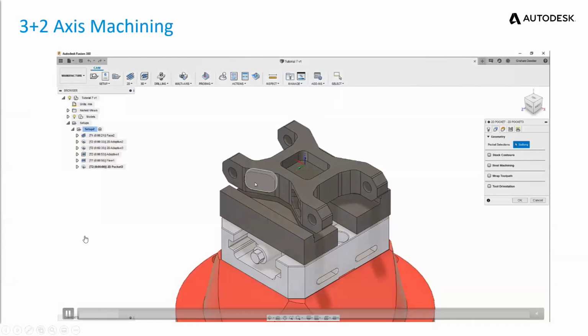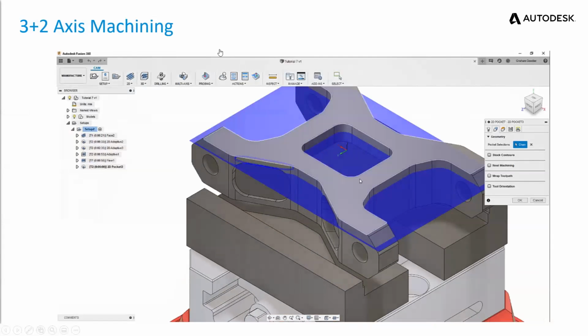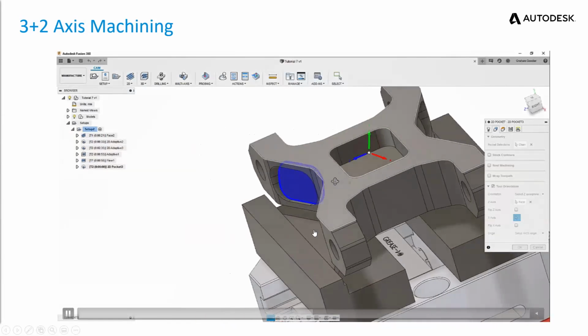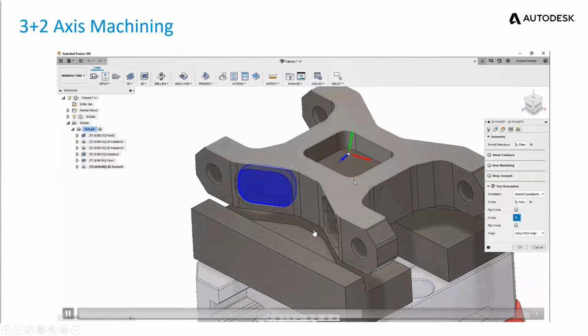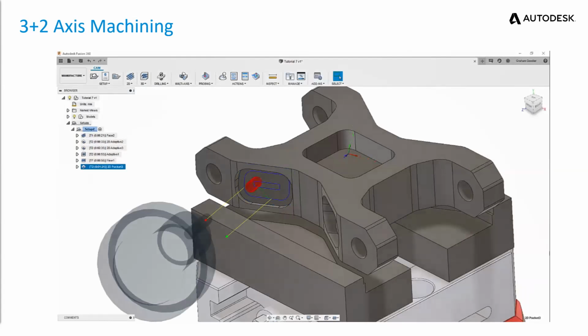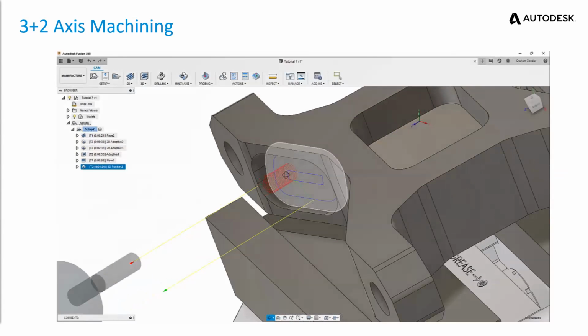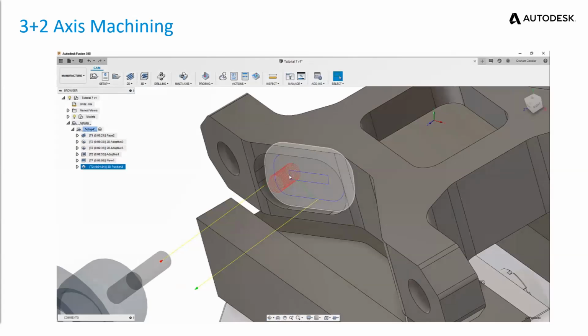Here is just a quick video on how it looks. In case you want to apply a pocket here, you select the area. Basically, we just select the face of the 3D model, where to cut until where, and specify origins. So the Inventor CAM solution is smart enough to detect where to cut. Since you are the creator, you probably know the product and the 3D model well, so you know where to cut until where, what material to use, and so on.